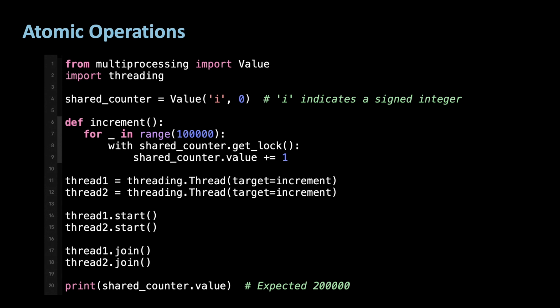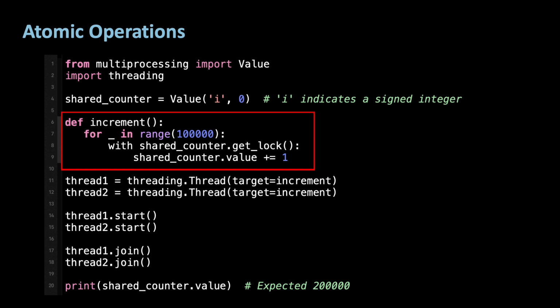These operations are designed to be completed without interruption. So, as you know, atomic comes from the word atom, of course, which is originally Greek and means indivisible. What's happening here, the counter is incremented within a lock to ensure atomicity. Using multiprocessing.Value with a lock ensures atomic updates to the shared variable.